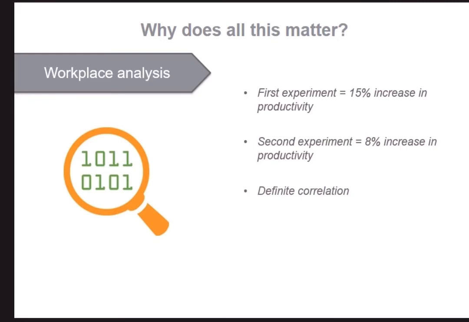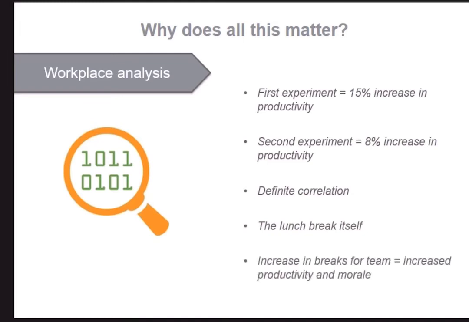There was a definite correlation between the stand-up meeting and increased productivity, but your boss made the error in assuming that correlation also meant causation. As you continue your analysis, you dig into the numbers more and find that the reason for increased productivity was not the stand-up meeting, but in fact, the lunch break itself was the cause for the increased productivity. You found that each time your production team got a break, there was a direct increase in productivity right after that break. Because of your findings, your boss has decided to put more short breaks in the schedule to help increase morale and productivity.